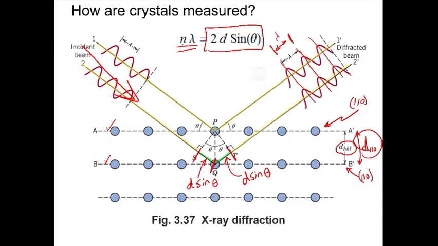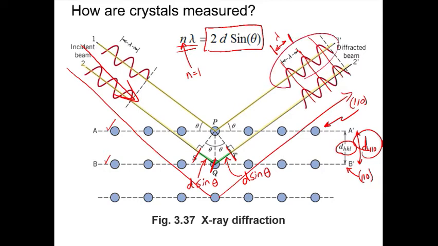In all of our measurements, we're going to just let n equal 1, and that just means it's a first order reflection. That's the case shown here in this picture. So we're not worried about a beam coming in and reflecting off of the third layer, for example, and how it interferes coherently with the first plane. That would be twice the D spacing. Those types of signals tend to be very, very small. The main signal we get is this first order reflection.